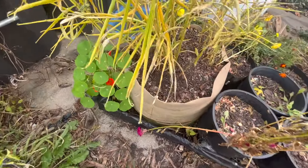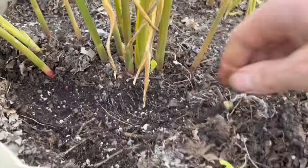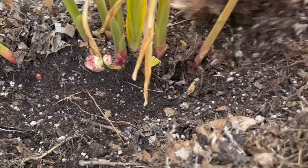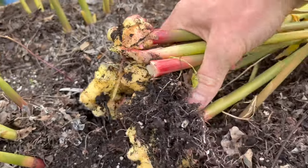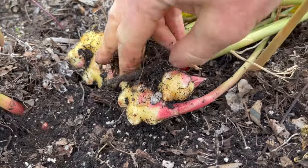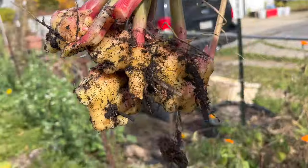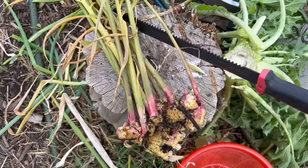Make sure it's nice and well-fed because ginger is very hungry — it's a tropical plant. Let it go up until frost. Here's a picture of my ginger last year. So here we are about one day after our first frost, and you can see that the ginger plants have died back. We're just going to gently dig away some of the soil and you can see the nice fresh pink ginger. The ginger we grow is going to be baby ginger. We're just going to take it and pull it up — even though some of it broke off into the ground. The ginger we grow in these climates is not going to be that really massive stuff with the hard fibrous skin. This is baby ginger — very soft and tender, perfect for pickled ginger, kimchi, or anything where you're going to actually eat the ginger. It's much more tender than regular ginger.